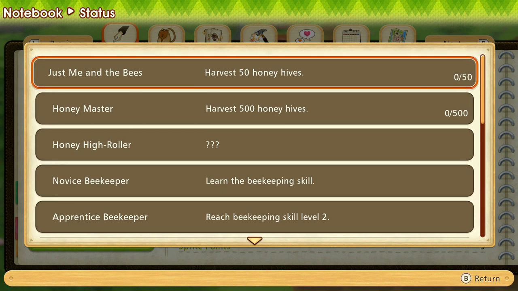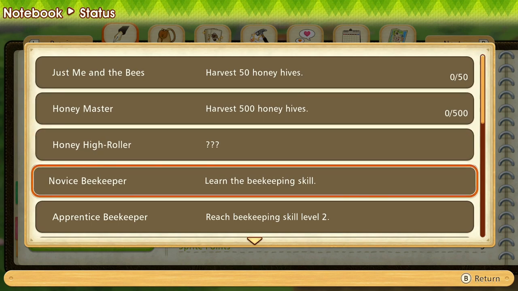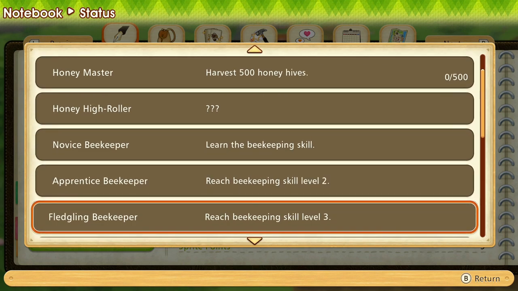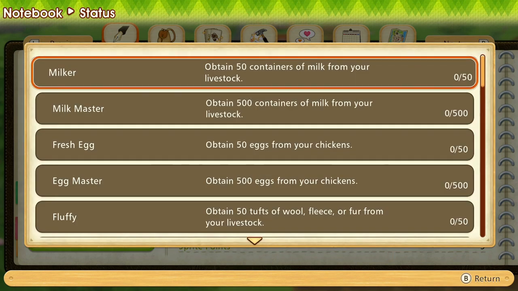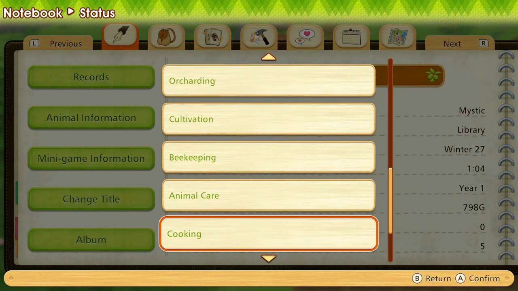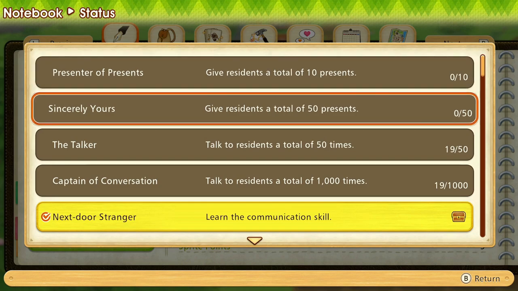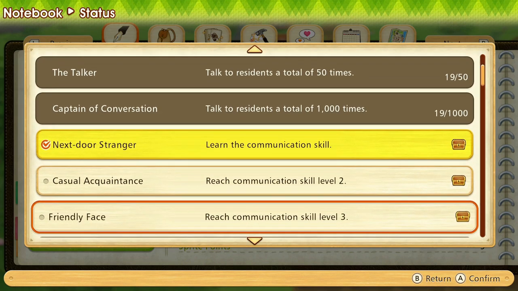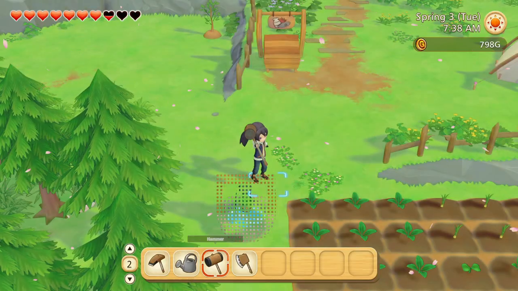Beekeeping! Oh my gosh! Y'all, I love bees. This is awesome. I didn't realize there was a beekeeping thing here. I'm gonna need to have bees. I love bees. They're the best. Okay, so there's a whole bunch. And the communication skill. How about friendly face? We'll give myself friendly face. Okay.